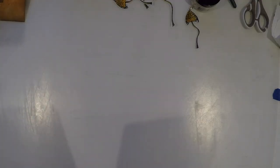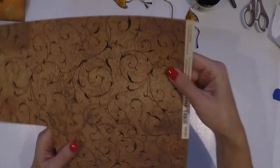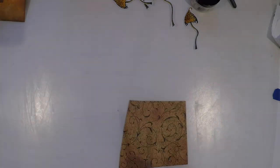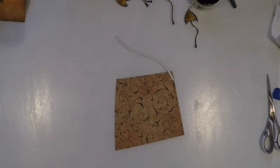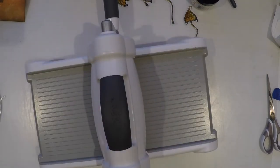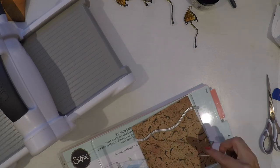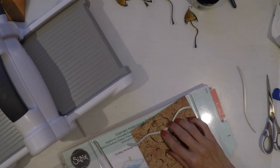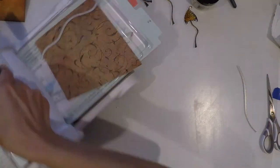Now I'm going to do some die cutting. I'm using a pattern paper by Stamperia. This is a double-sided pattern paper, so I'm going to use both sides. And I'm using a stitched hillside borders die cut. My aim is to create a ground on my tag with this pattern paper. So I'm cutting a few different shapes with this die cut, and I'm using my Sizzix Big Shot machine for it.